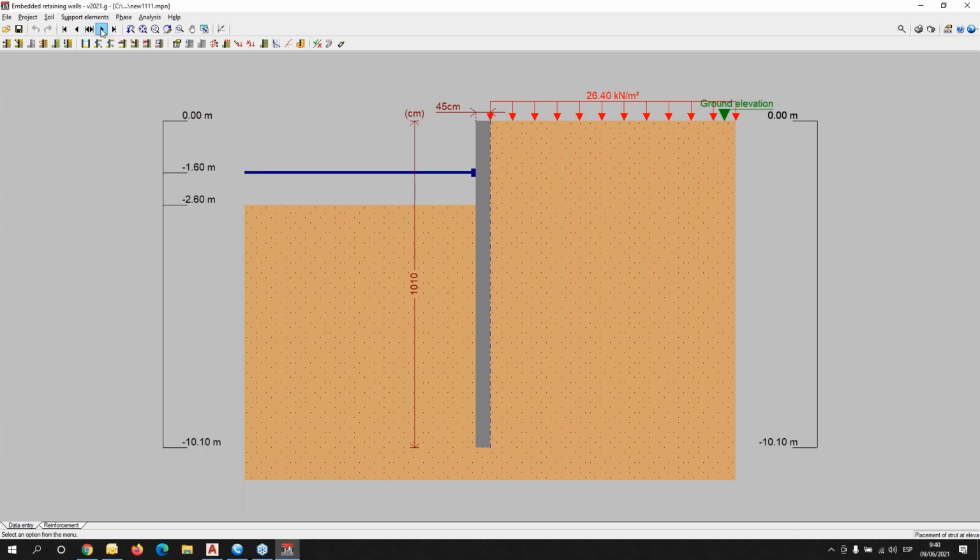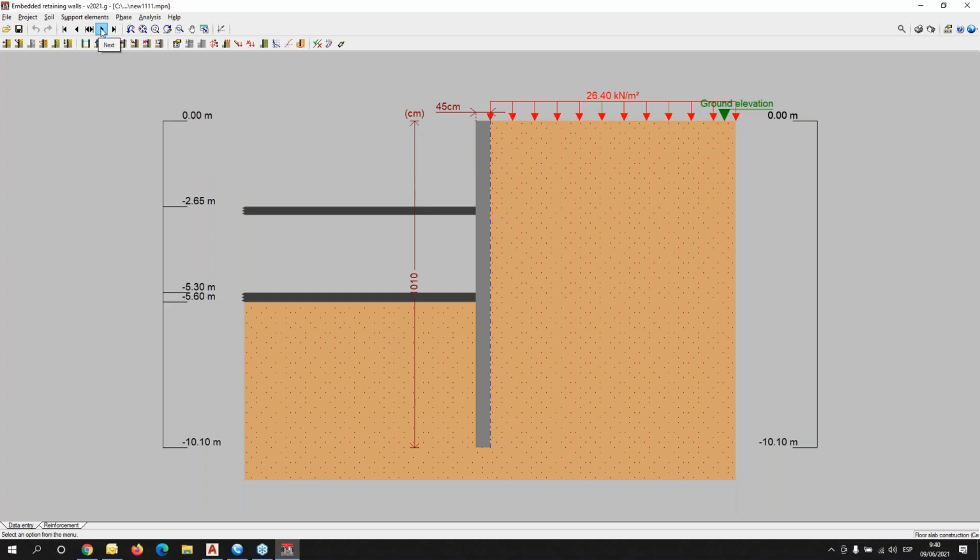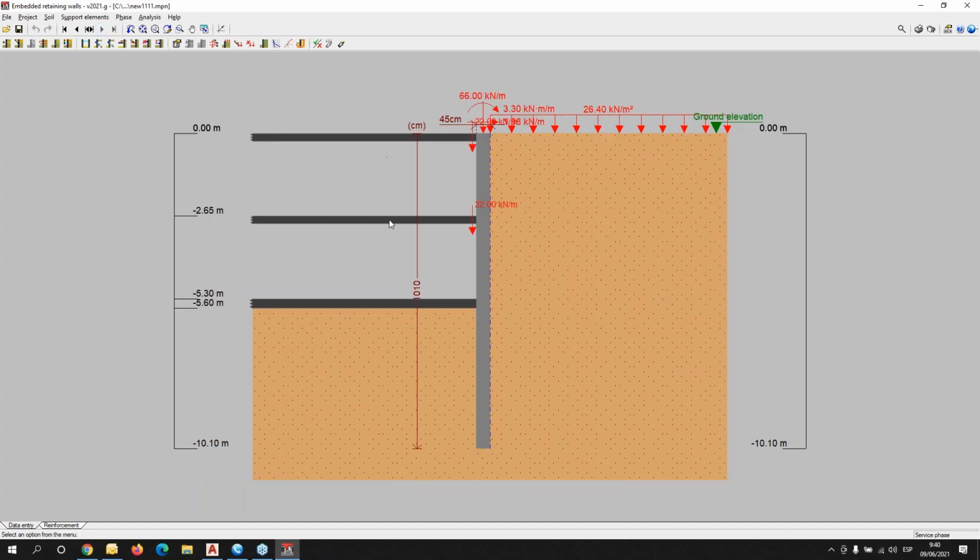We applied a support, a strap, excavation to the necessary level for the second floor underground. First floor, and the service of the building with the different charge and the different loads.